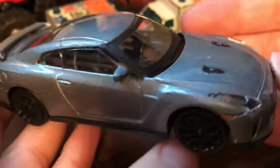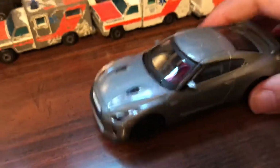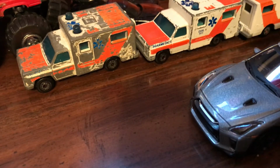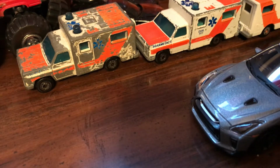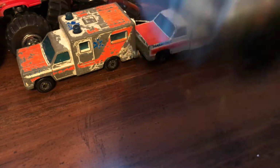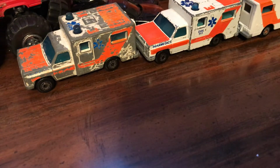The base is a little cheap, the wheels are a little cheap, but the details are all there, and it looks very nice. So if you wanted a larger scale, they did have Jaguars and Audi R8s and a couple other cars I forget. The GTR is obviously the one to get my interest.